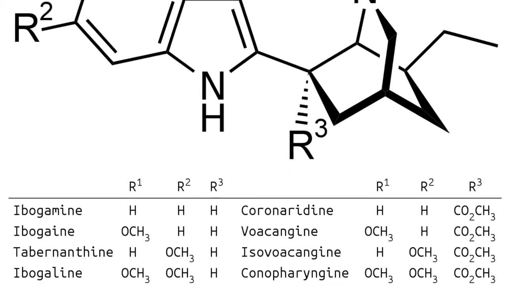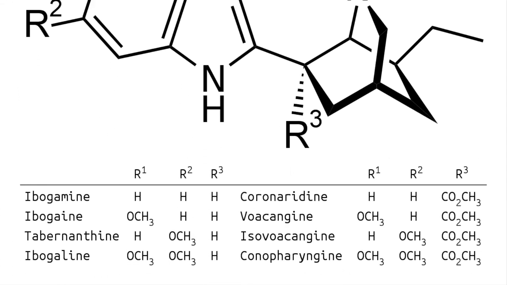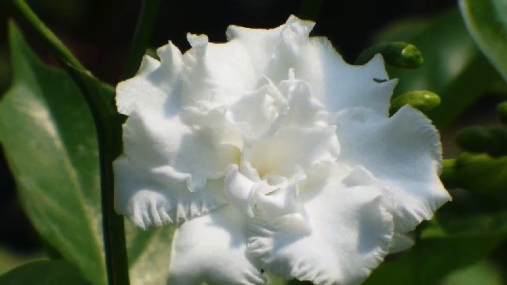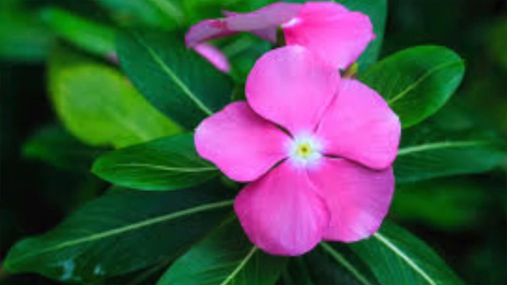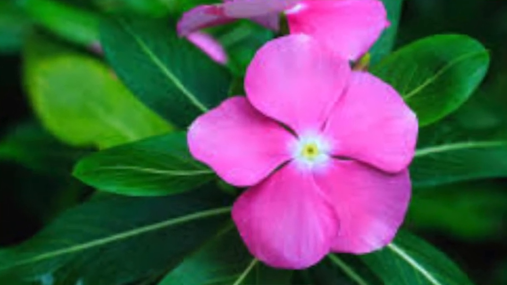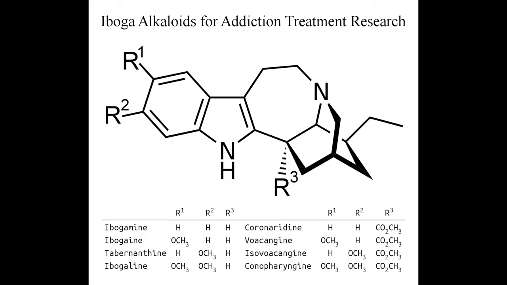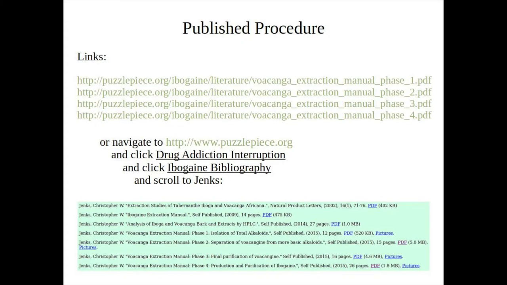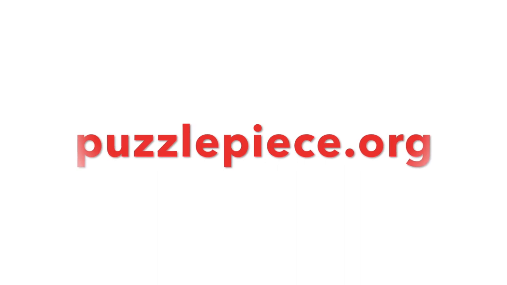These iboga alkaloids don't have to come from iboga. Just as voacangine is more abundant in nature than ibogaine, so are the esters of the other iboga alkaloids, and they can be deesterified the same way as voacangine. Coronaridine is especially prevalent in Tabernaemontana species, or the widely cultivated Madagascar periwinkle, and can be easily converted into ibogamine. Likewise, isovoacangine can make tabernanthine, and conoringine — such as from Tabernaemontana ventricosa — can make ibogaline. The only thing missing is the demand, and the only reason there is no demand is that the favorable properties likely to be found in these alkaloids have not yet been reported. You can obtain the material in this presentation and my past presentations, along with manuals for the production of ibogaine from iboga or Voacanga bark, and for the HPLC analysis of iboga products, and much more, at my website puzzlepiece.org.